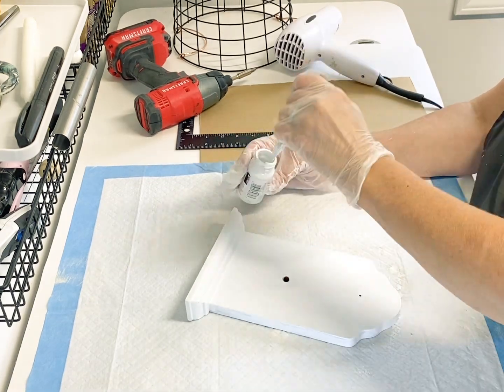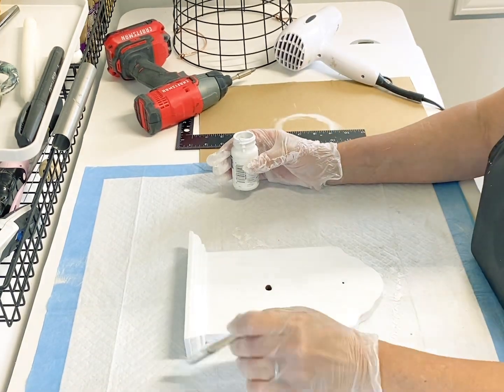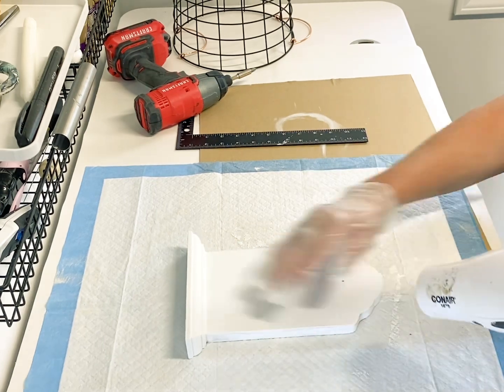Make sure that you do dry this really well before you decide to distress it with your sandpaper.